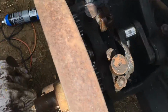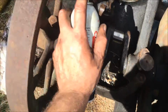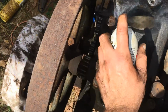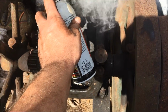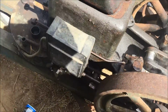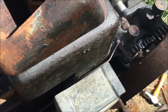It's got to be pretty hot. Let's get our PB out here and see if we can load her up. Oh yeah. This crap is almost empty, so it doesn't want to come out of the can. There we go. See if we can get it moving here. Let's see. Oh yeah, it's moving a little bit.